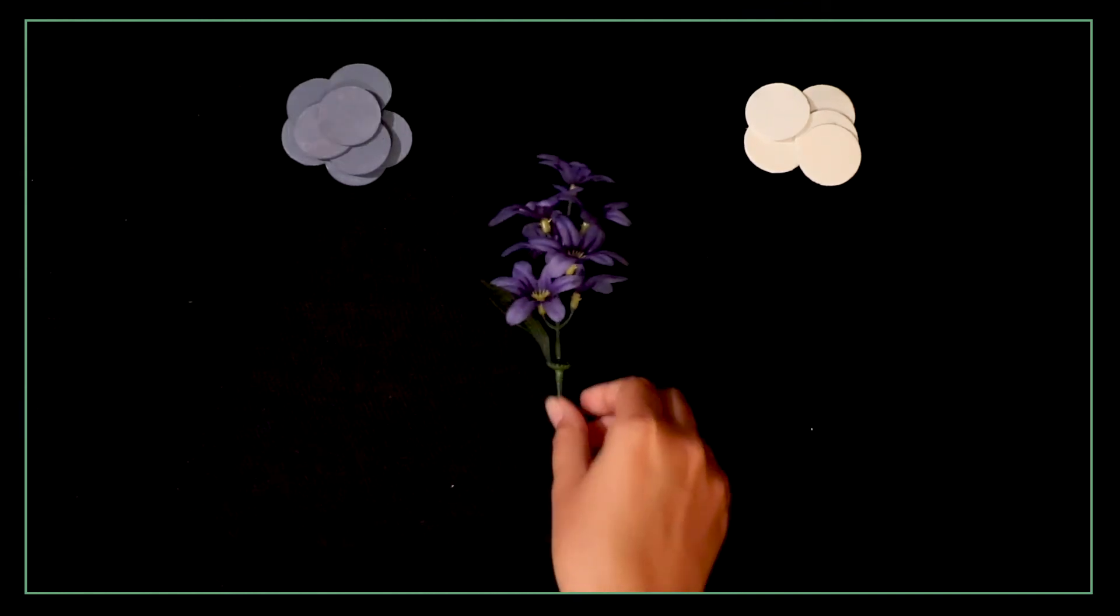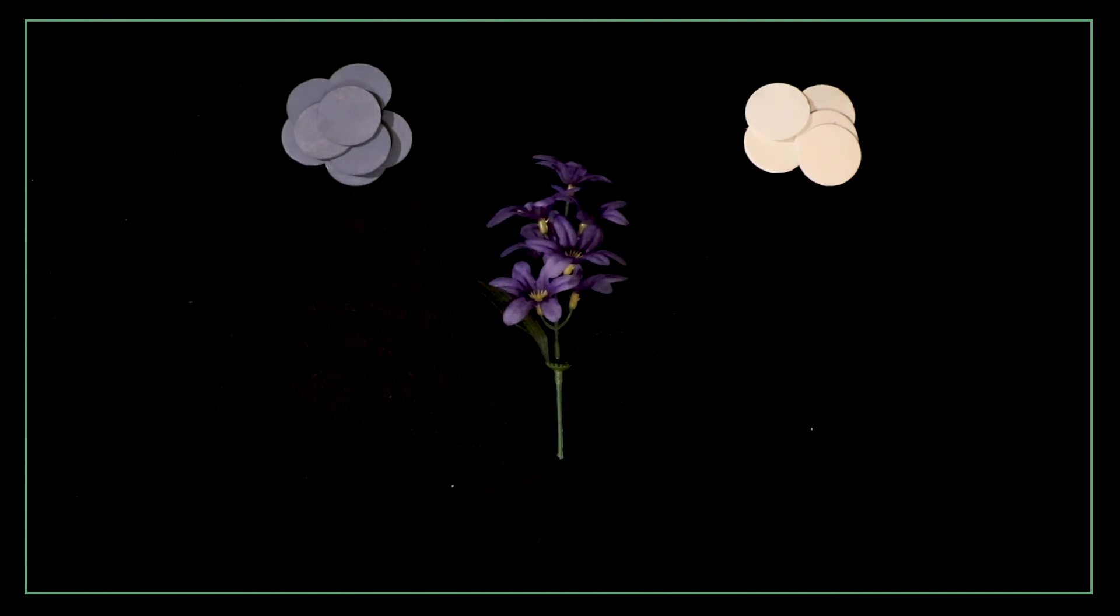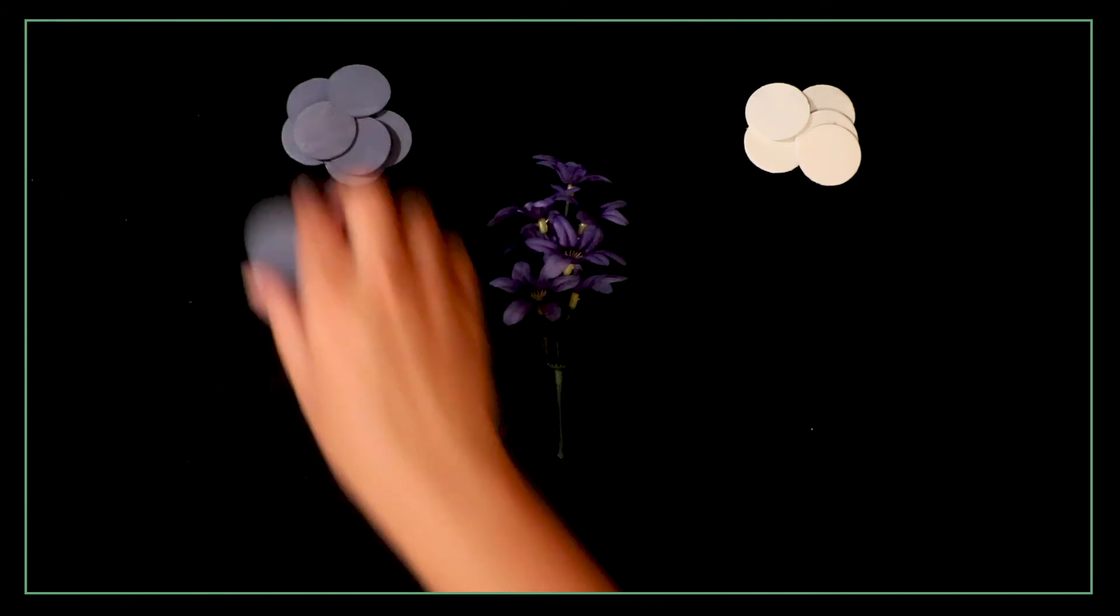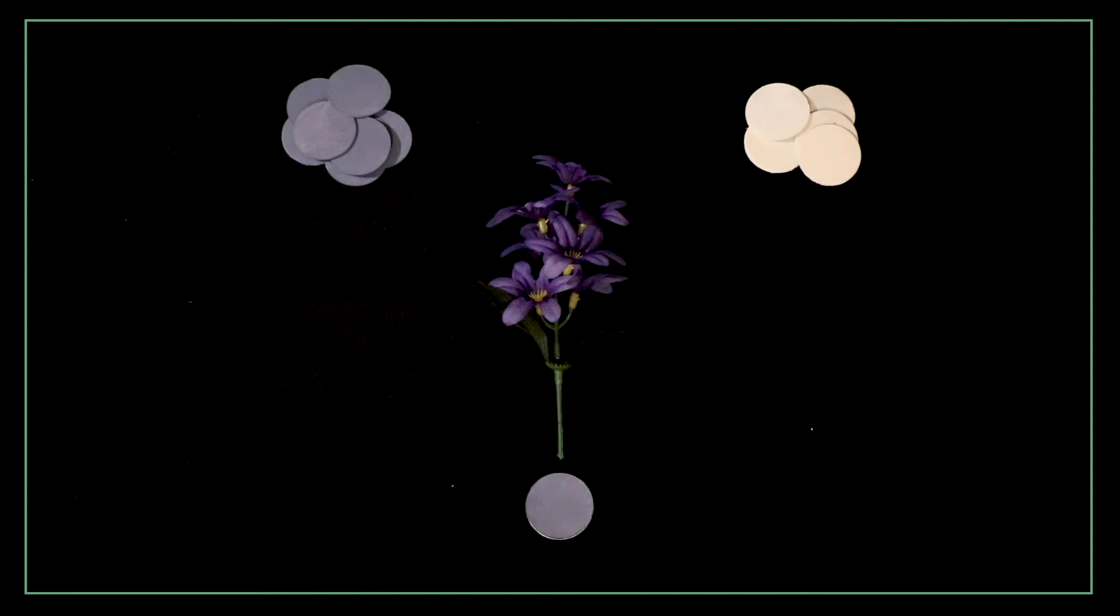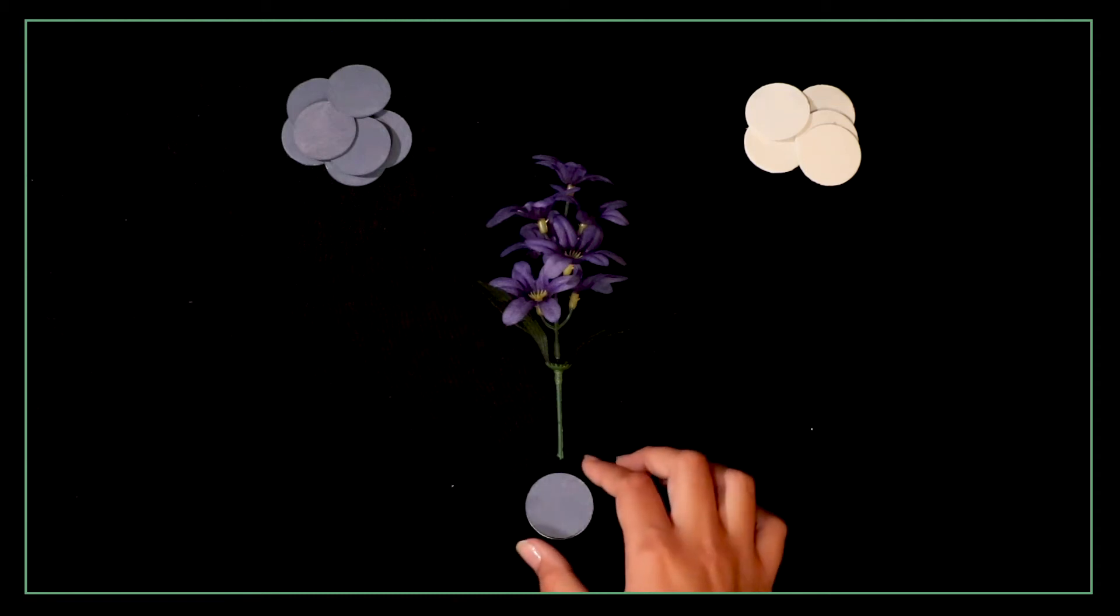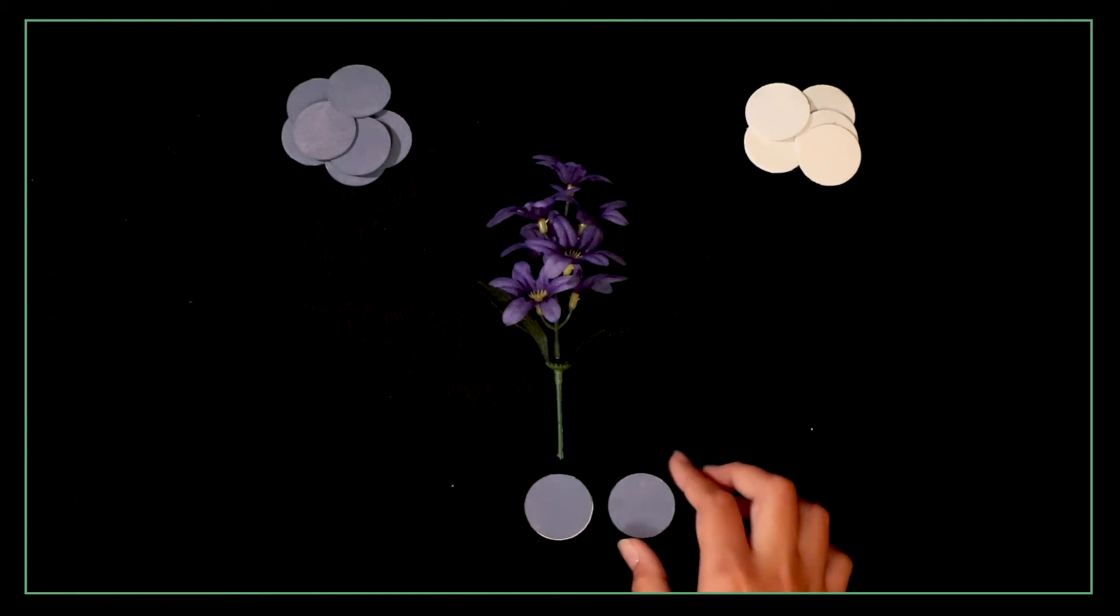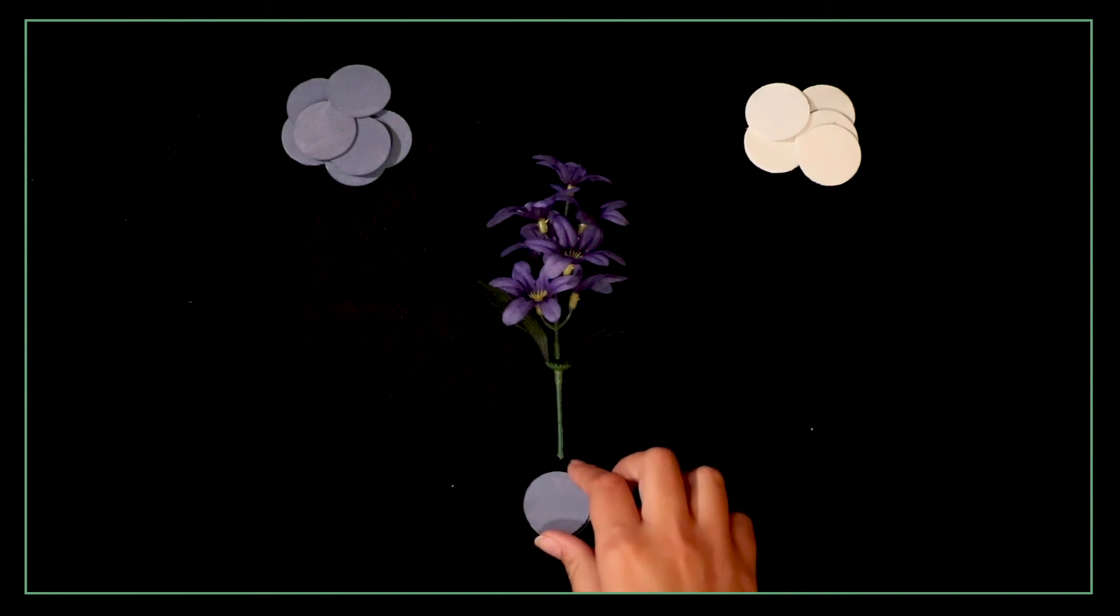Now if I only tell you that the flower I'm giving you is purple. Can you figure out the genotype? You know that the allele on top is purple for sure. But do you have any certainty right now what is underneath? No. A purple flower could be this or this.